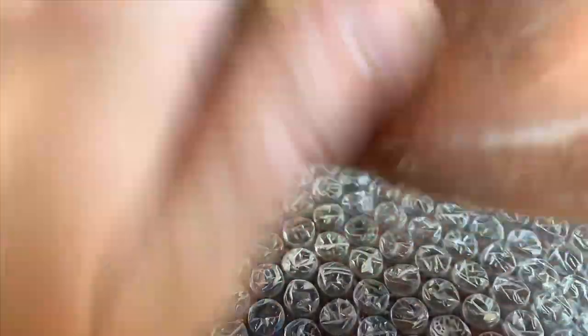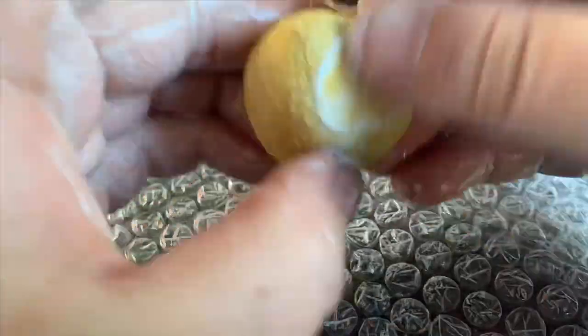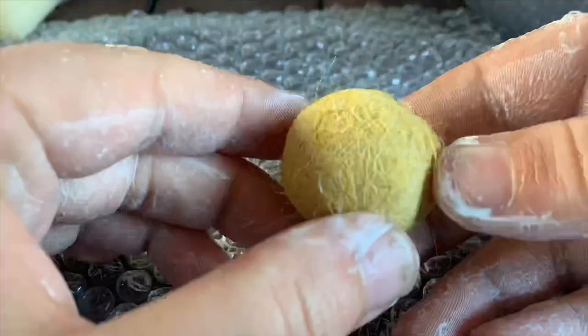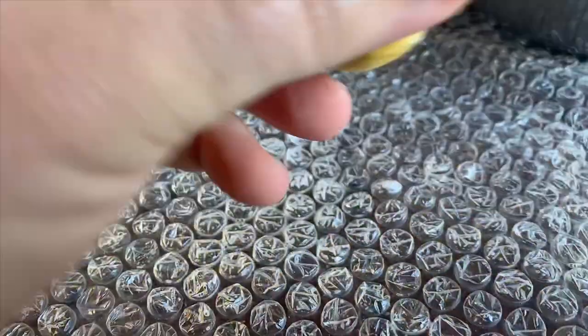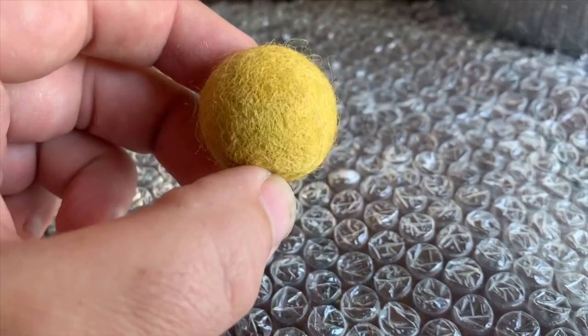Then get some warm soapy water, create a lather on your hands, and soap the ball. Stop along the way to push with your fingers any gaps or holes to cover them over, and then get rolling till you have a ball formed. Once this is formed and it's fairly solid, dip it in the water and then you can begin to roll harder. In the beginning, just roll really soft. Your end product will look like this.